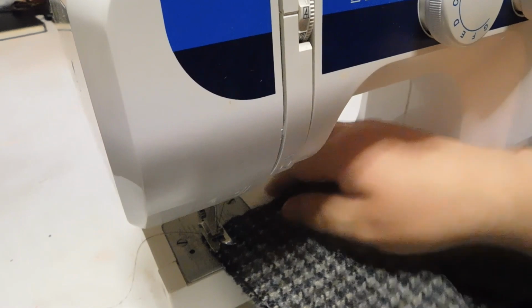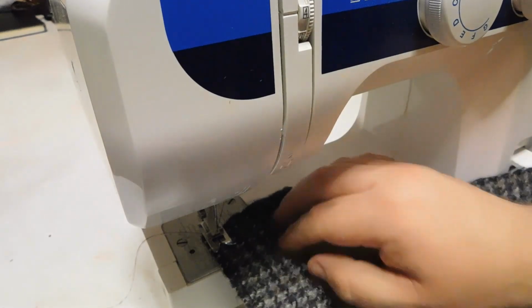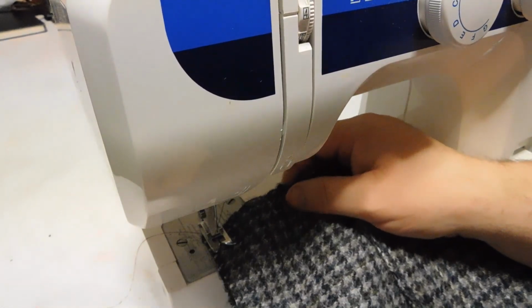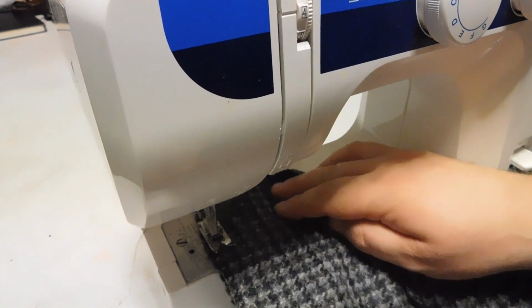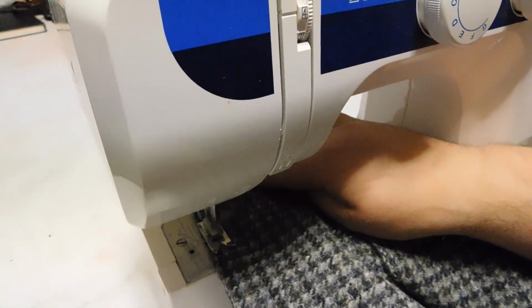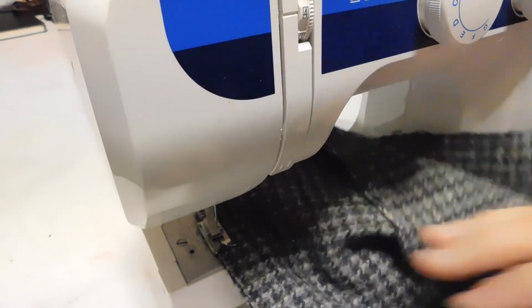You want to make sure you've got not the long one, this is the short cross part. Go over your shoulders. My machine's not turned on. I'm going to start coming down. You can use pins at this stage, but I'm used to doing this without them. Make sure you keep your fingers away from the needle.